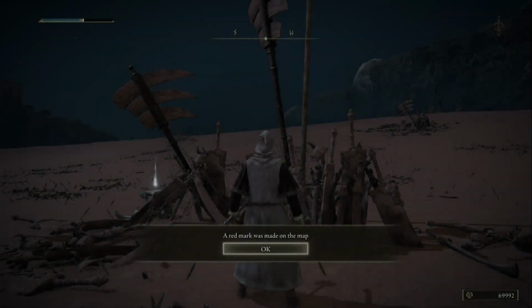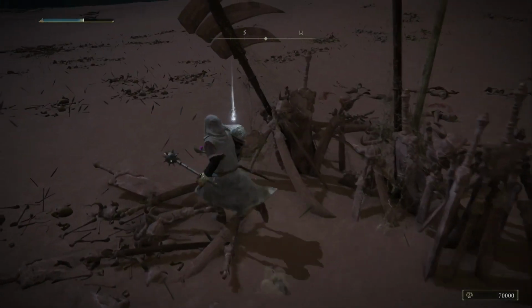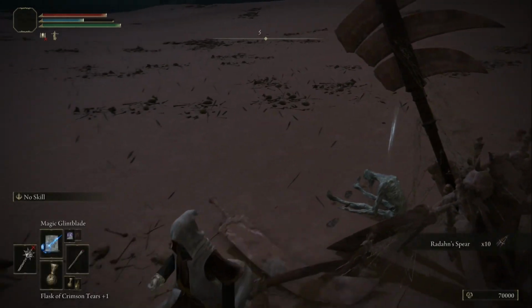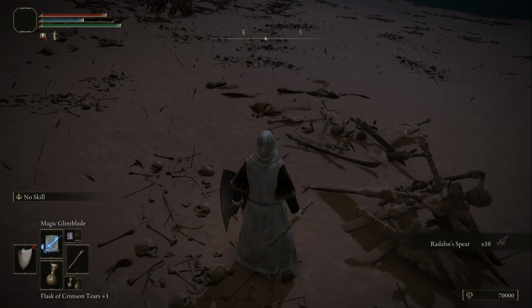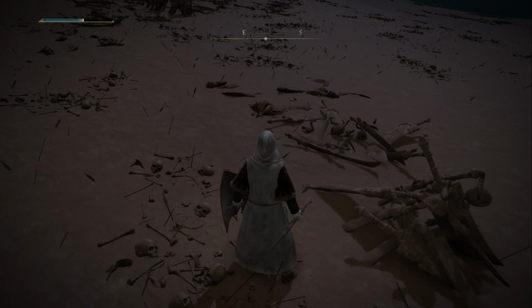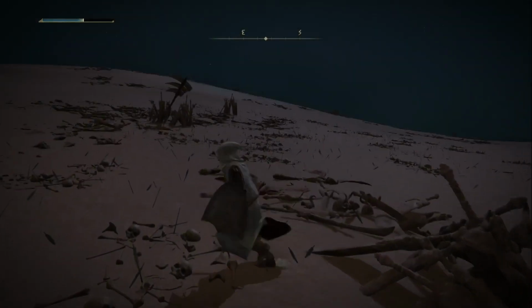Alright, so there we go. That's the stars opening up a little hole that we can eventually go in. We can go underground and go to Nokron, the Eternal City, where you can get a lot of cool stuff and become even more powerful, which will help in future bosses. There's going to be a really powerful spirit summon there, the Great Shield Soldiers, which I'm probably going to go and get.